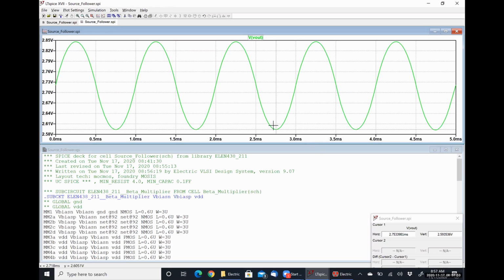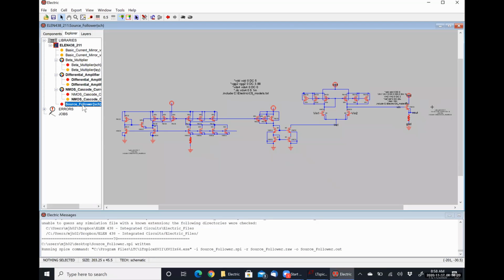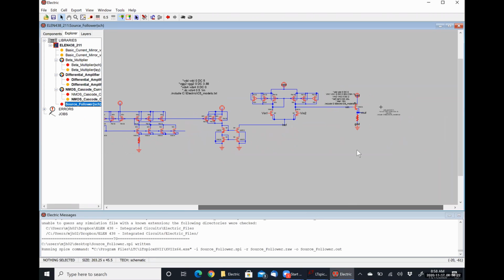So again, we are seeing that our schematic representation of our op amp that we've designed is working very, very well, and our layout, for whatever reason, on the individual stages is matching these characteristics, but when we tie them together, not so much. So I'll leave it to you guys to, let me go to Electric, convert or create a layout file for this simple source follower, which should take less than 5 to 10 minutes.